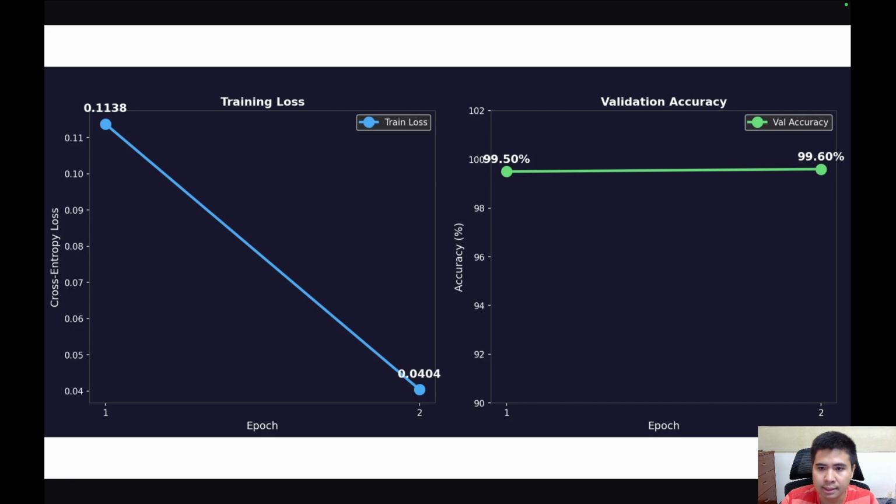The explanation lies in the concept of linear separability. Sandal and shirt occupy very different regions in the 784-dimensional pixel space. So a single linear decision boundary is enough to separate them almost perfectly. To put this in perspective, if we had chosen a harder pair like t-shirt versus shirt, which look visually similar, a simple linear model would struggle, and we would need deeper non-linear architectures.